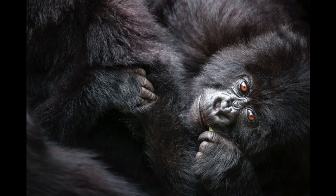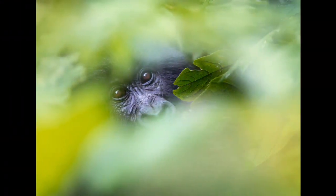So that's another important thing when you're working with eye contact, to make sure that the eyes are actually in the light. And make sure when you're focusing for wildlife photos to focus on the eyes, because as long as the eyes are in focus, you can have a successful shot. If the eyes are out of focus and something else is in focus, like the animal's nose or its ears, then the viewers are really going to find that to be disconcerting. So as long as the eyes are in focus, you've got a chance of making a really compelling wildlife photo.